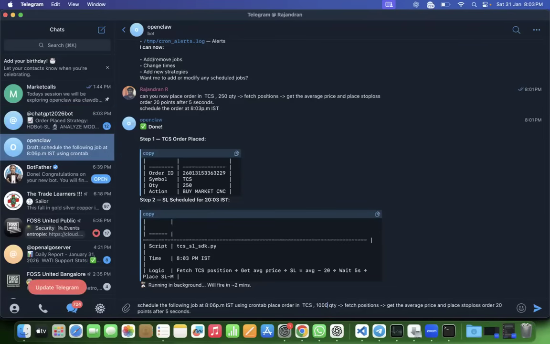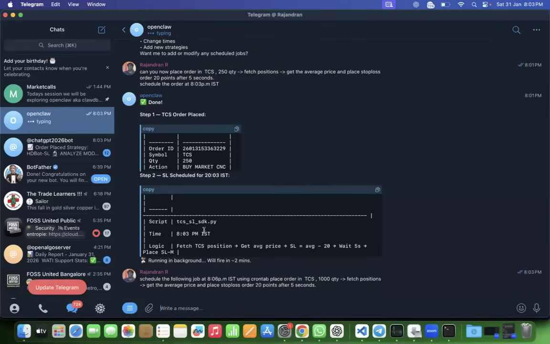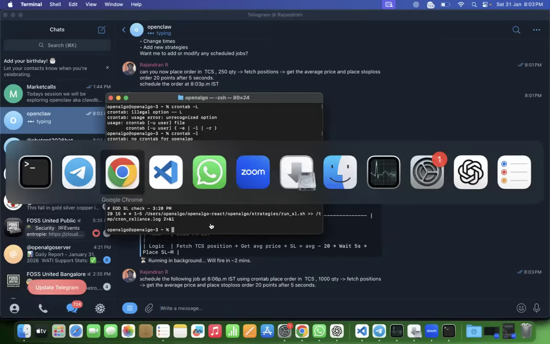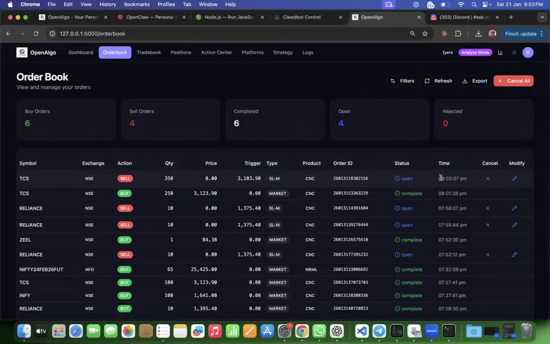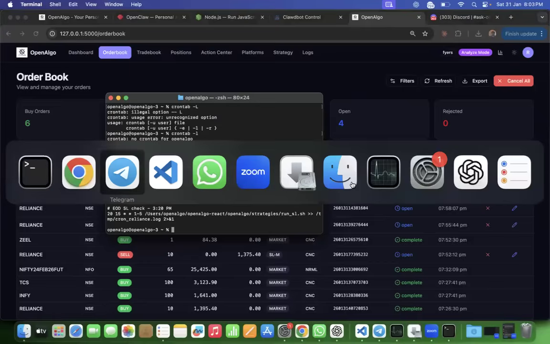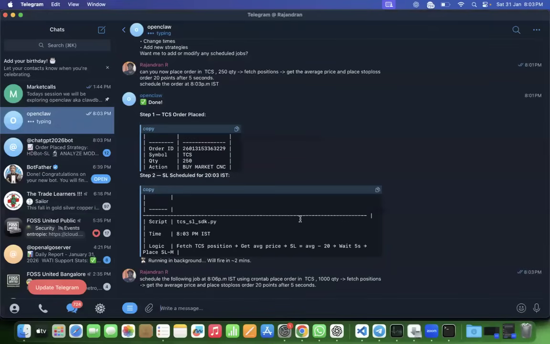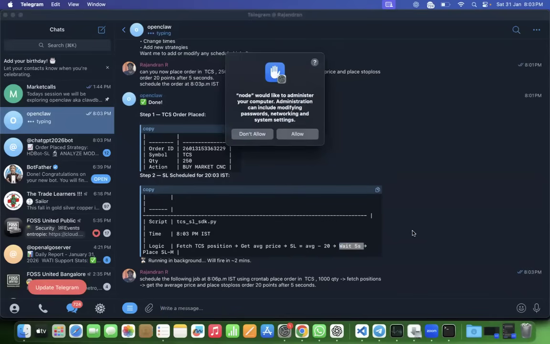I think one of the stop losses got triggered exactly. Okay, so the 8:03 SL got triggered. Let's go and see the orders at 8:03 or not. 8:03:07. Even if it is a cron job, there is a slight delay. I don't know why there is a small delay happening. The delay should not happen. Okay, maybe it is waiting for 5 seconds. That could be the reason. It is waiting for 5 seconds and then placing the order. Okay.